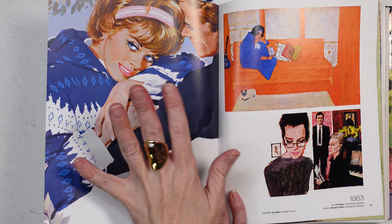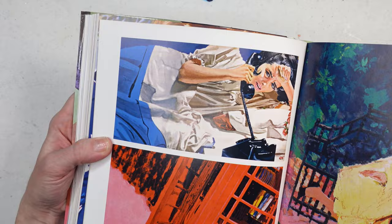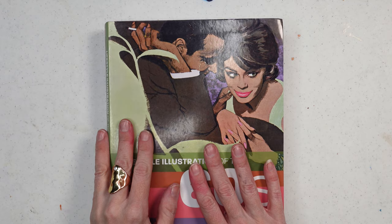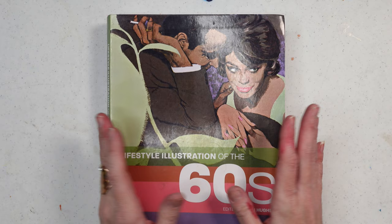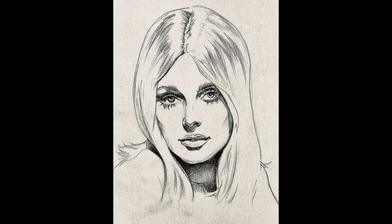Unfortunately a lot of these artists went uncredited. The shadows and light are just brilliant — I really love it. I feel like these illustrators were the masters of illustration from that era because they had to be storytellers within their paintings — they had to capture emotion. For this portrait of Sharon Tate I had to colorize it in my work. I made a value sketch, similar to trace and transfer, where you shade in the values first to break down the shadows and light so you can stay focused on the general composition.